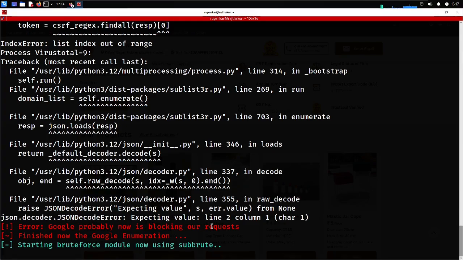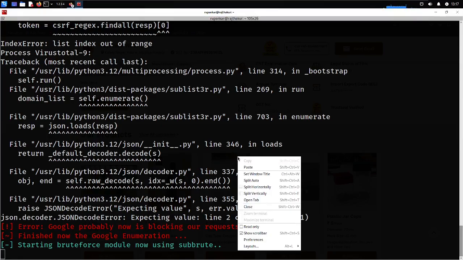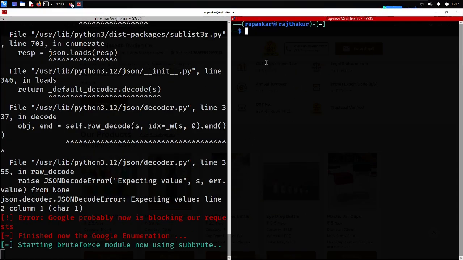Let it go. It is subdomain enumeration brute forcing, not a directory brute forcing. After that, this can help to brute force the subdomains. This is taking time, so let me split it vertically and use some other parameters. You can also exclude some search engines.